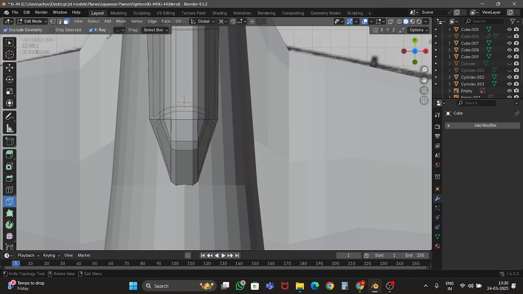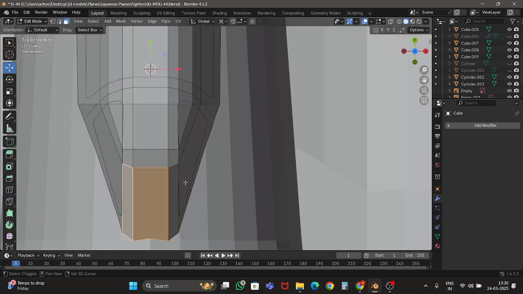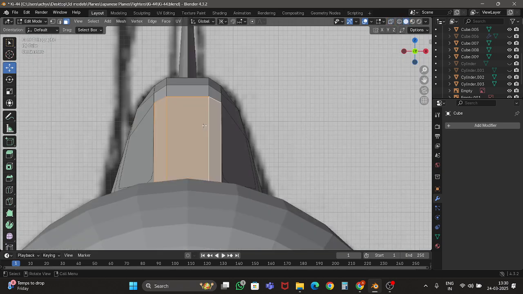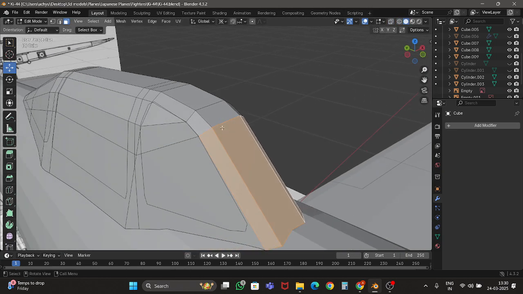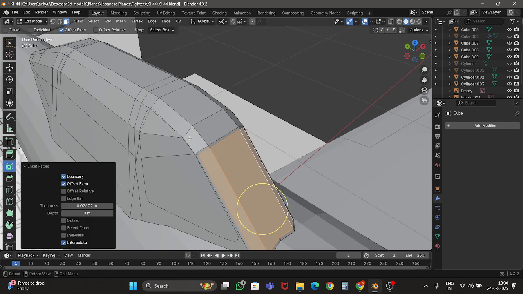We're also going to select these faces right about here, and then insert them just a bit.